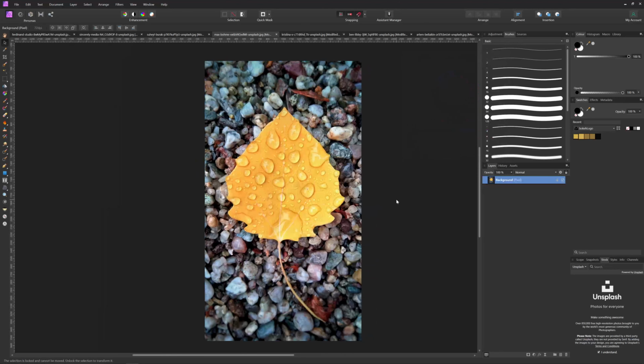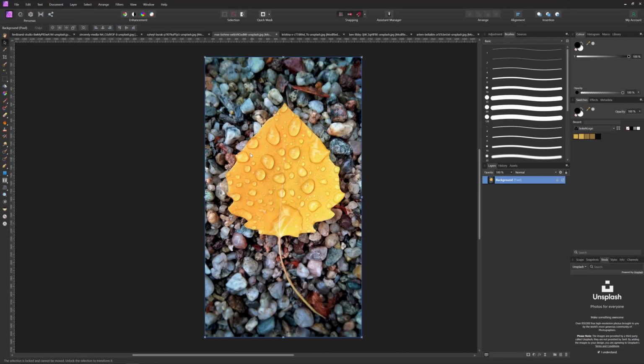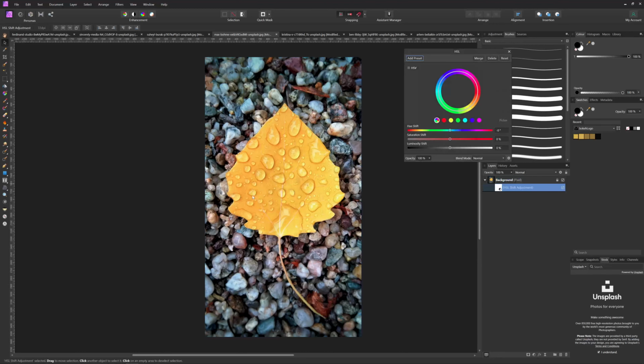And let's see this example. Pretty much this is only yellowish, but this is also orangish. And as you can see in the background on the stones, there are a lot of yellows and oranges also. So let's see how hard it will be to actually pinpoint only the colors that correspond to the leaf. Just for ease of use, we use the yellow, we use the color picker, and let's make saturation to the max. And now we can see this is pretty much everywhere where the color is present, the yellow one that we are selecting here.